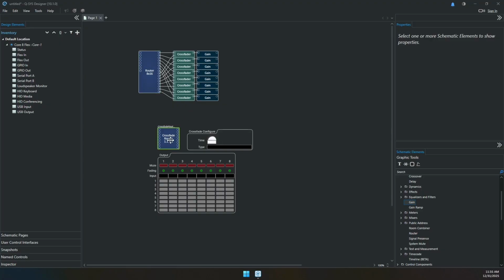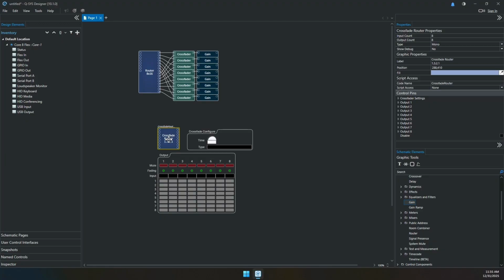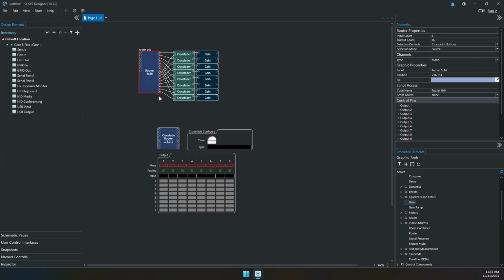So internally, for an 8x8 mono crossfader, it would have an internal router that is 8 by 16, so the input count is the number of inputs. The output count is the number of inputs times 2. And then there is one crossfader per output with the input A wired to its corresponding input.